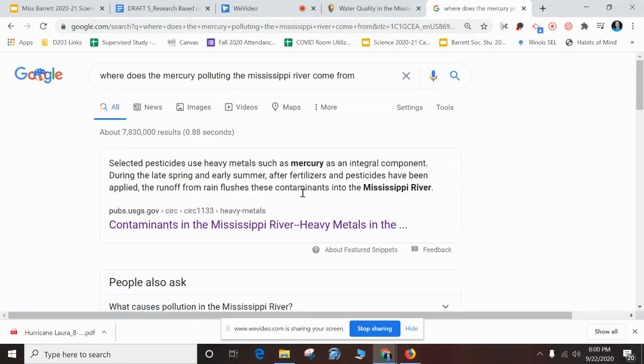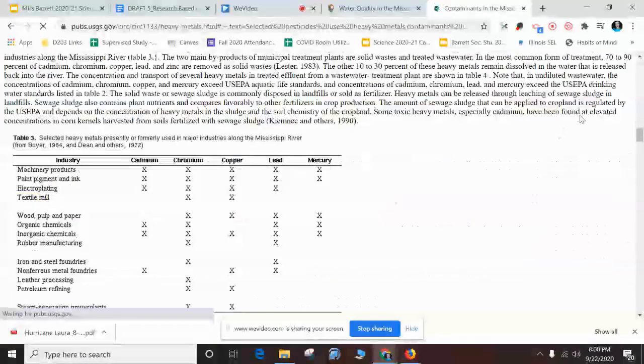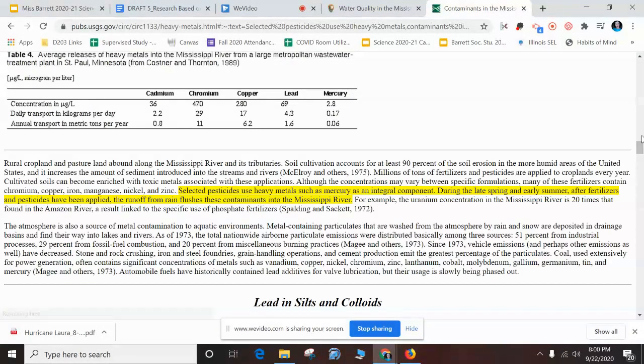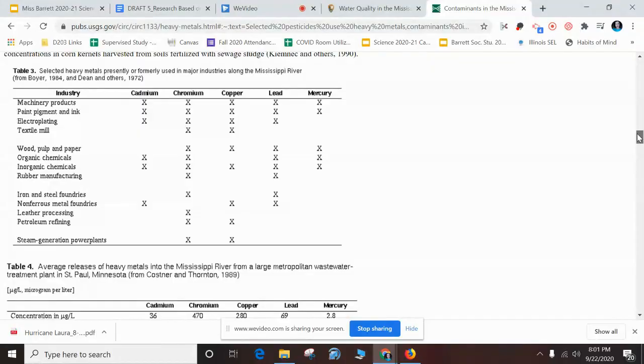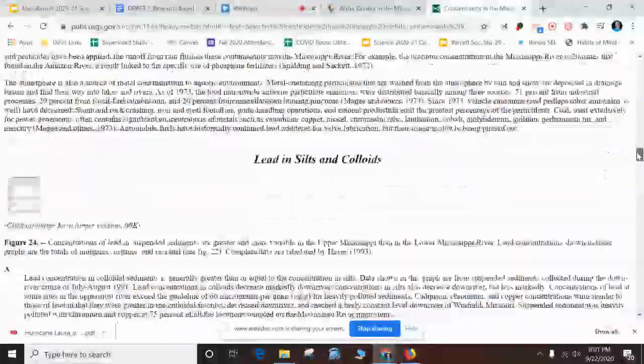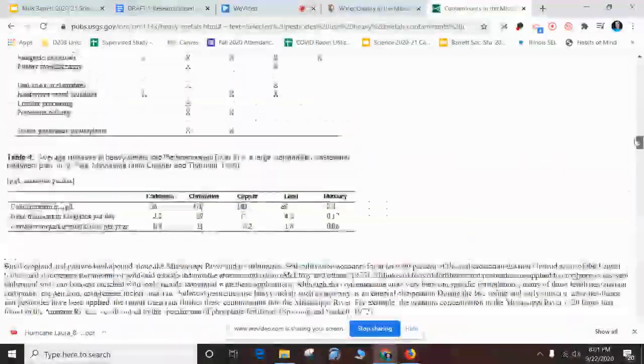Okay. Selected pesticides use heavy metals such as mercury as an integral component. And this is a .gov website. Well, it looks like a lengthy article written for scientists, but I think I can try to understand some of the information.